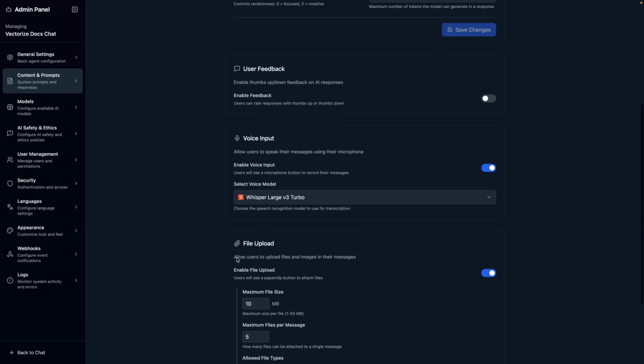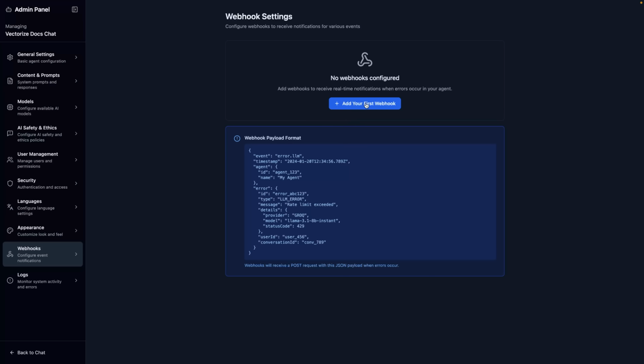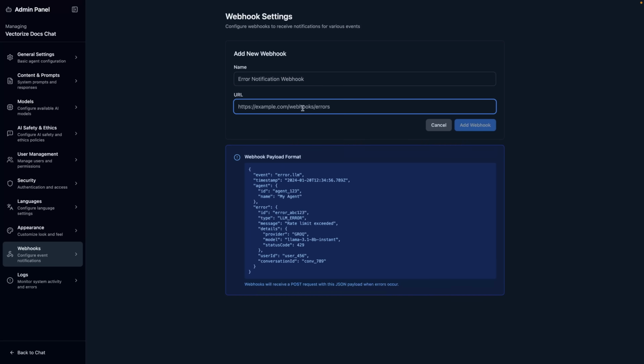No matter how carefully you prepare, your users are going to think of questions that your AI isn't prepared to answer. And when that happens, it's useful to have a way to track user feedback so you can improve over time. When you enable user feedback, a user can use the thumbs up, thumbs down buttons to provide feedback on the quality of the AI's response. These get logged in the admin interface, and you can configure webhooks to send that feedback to external systems. For example, your AI product managers may want to notify a Slack channel when a user indicates they received a poor answer.